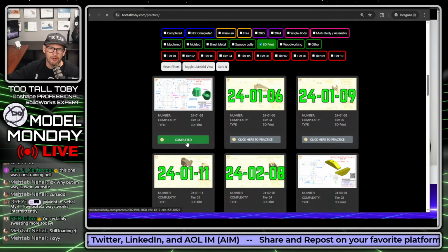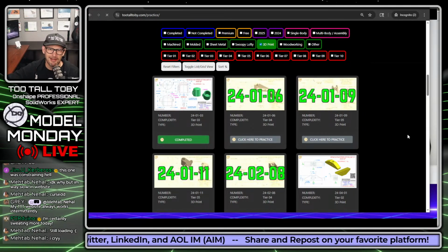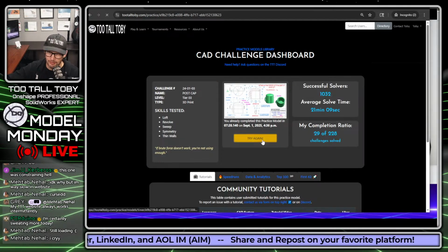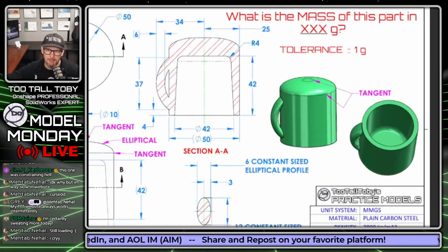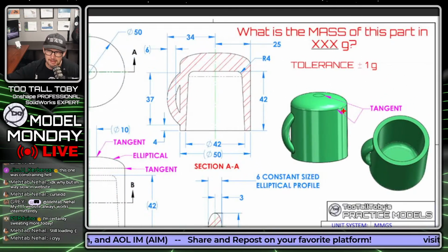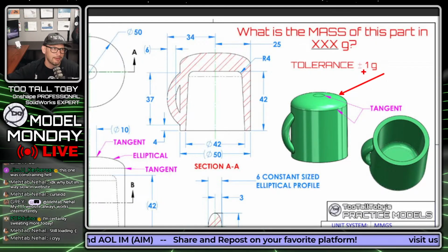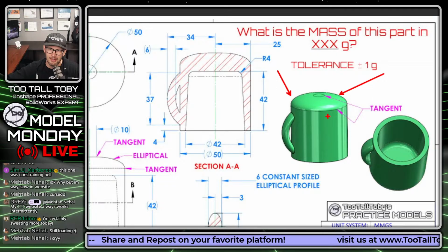Which, by the way, I know there's a lot of people in here who have done some of these challenges. Just in case you guys were ever wondering, I know this looks like a coffee mug. This is actually the cap for a trampoline. So if you have a trampoline in your backyard, or if you know somebody, if you have cousins or nephews or nieces who have a trampoline in the backyard, when the net starts to fall down, a lot of times it's because these caps break. They're usually made out of a really thin plastic material that's out in the sun.